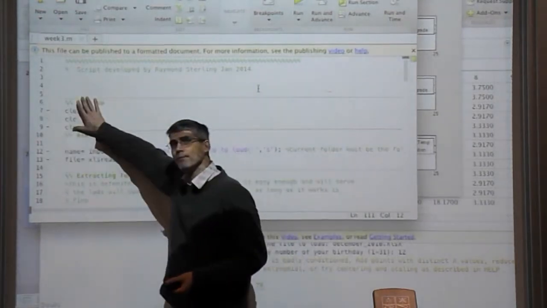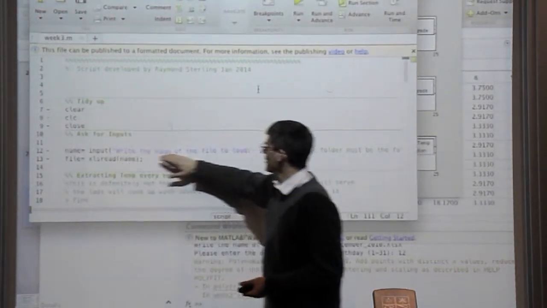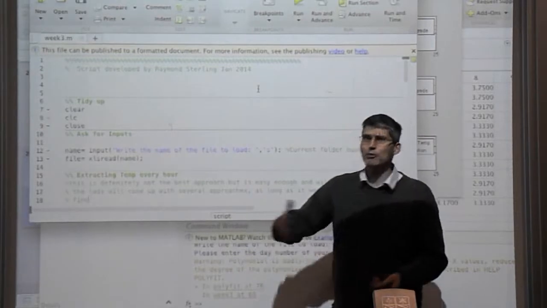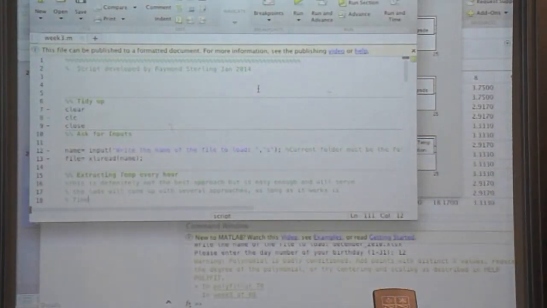So tidy up, okay? Input the name of the file. Remember, this had December temperature per minute, right? So it had 40-something thousand values.